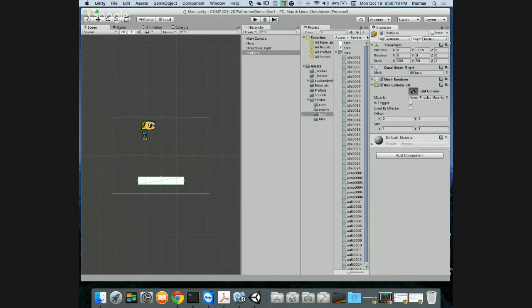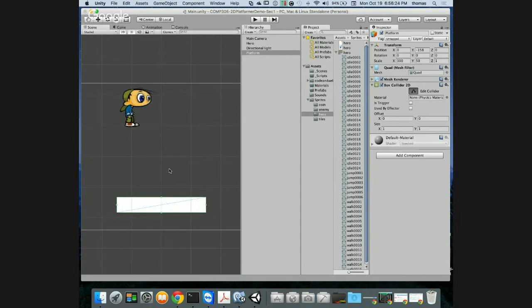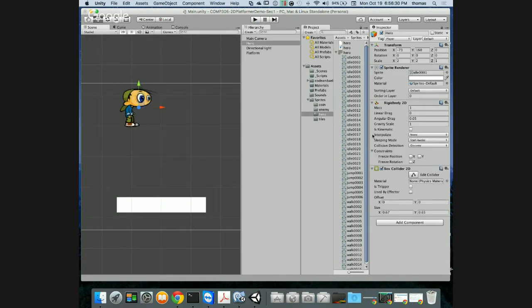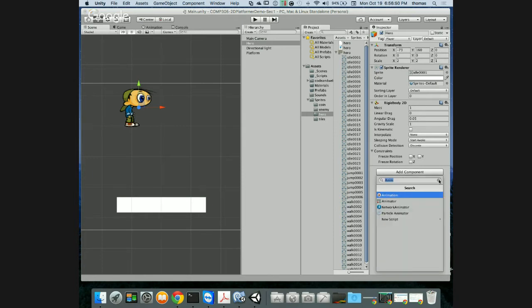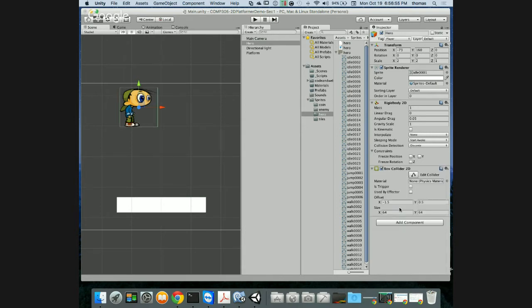It's a quad. And if I look at the box collider, it has to be set properly. So let's just go in here. The box collider looks like it's been resized, but what about my hero's collider? That's the problem. I know that I added a collider, but it's really small, right? So because I made my collider a box collider that's really, really small, I think what I'd rather do is just remove my component here and add another kind of collider to the hero. I'm going to add a Physics 2D collider. We'll make it a box collider as well, right?